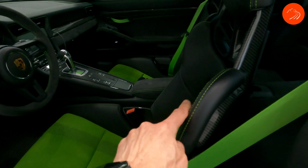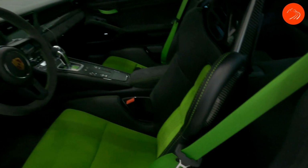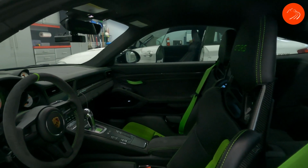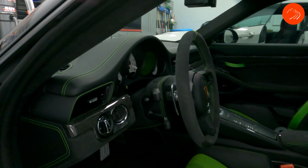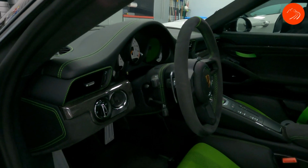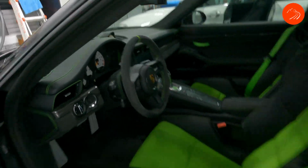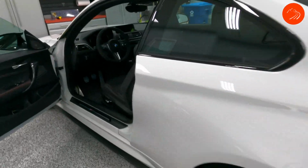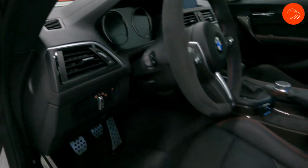There's not too much difference between the shoulder support and the steering wheel between the RS and the M2, and you can kind of see the M2 through there on the other side. And this steering wheel, I don't like steering wheels extended that much, because I have shorter legs, so I tend to not bring the steering wheel out to me like you would if you were taller and had long legs. It's a similar thing on the M2. I really don't have that out very far.